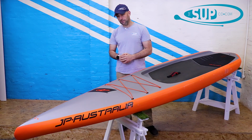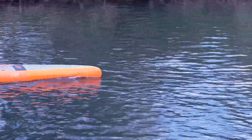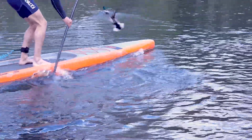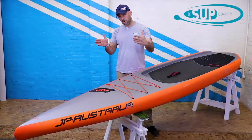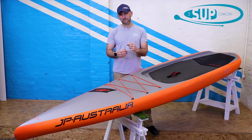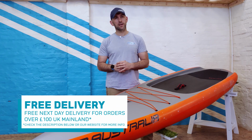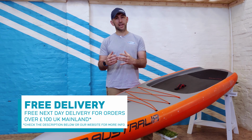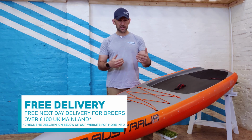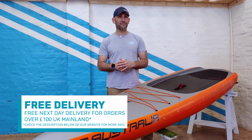As you come back down the rails though, they are quite rounded, quite high aspect, high apex in the front of the board. But they fill out very quickly to the overall width, and it has a very, very parallel outline all the way down to the tail. But the rails themselves become quite slab-sided, and we've seen a lot of that on flat water, dedicated performance race boards. And that's what the GT-S is kind of blurring the lines of, as a performance flat water board. You're probably not going to go and blast around a race course in this, but you are going to take those race-inspired design touches and see it when you are out on the water, recreationally paddling across mirror glass water, and you're going to be flying.